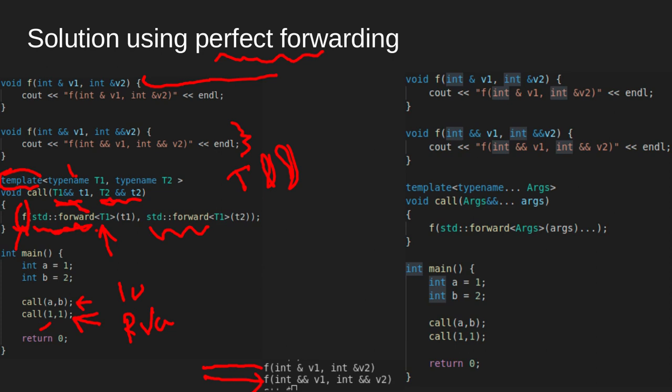Note that if you remove std::forward from here, we will have the first problem, which is that in both calls it will call the first function, because inside this function, if we pass an R-value, it will be considered as an L-value. So it's mandatory to add std::forward here.